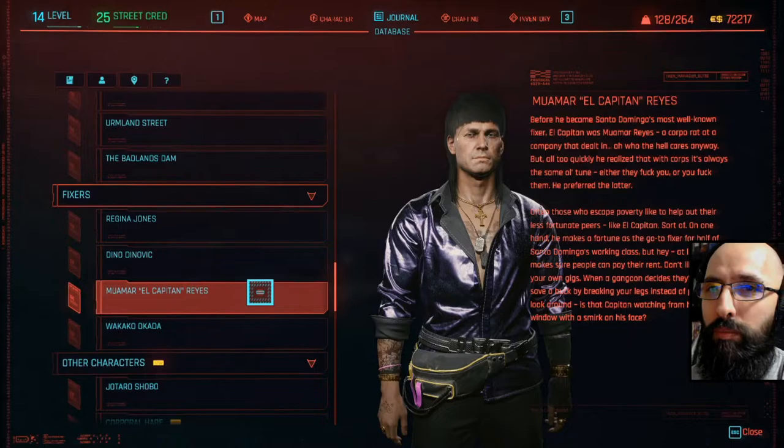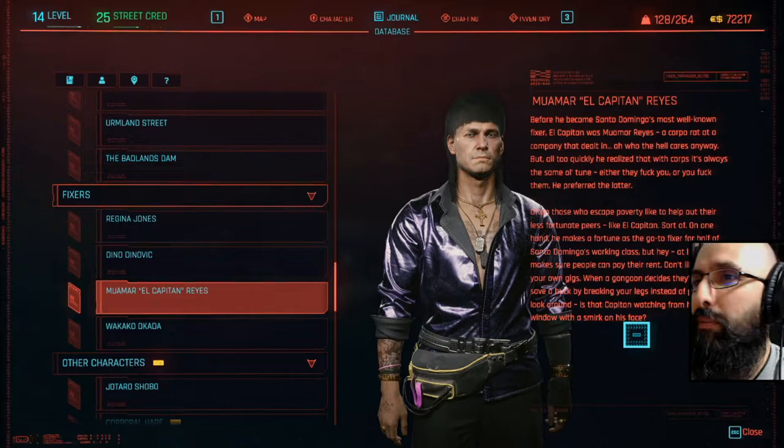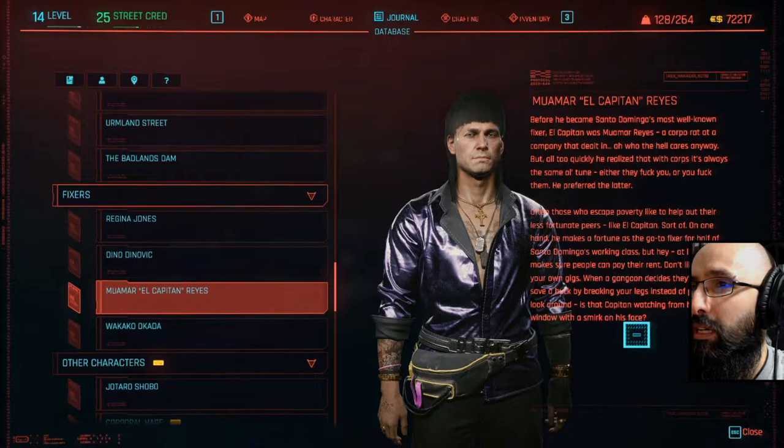Before he became Santo Domingo's most well-known fixture, El Capitan was Muammar Reyes, a corpo rat at a company that dealt in, oh, who the hell cares anyway? But all too quickly, he realized that with corpos, it's always the same old tune. Either they fuck you or you fuck them.